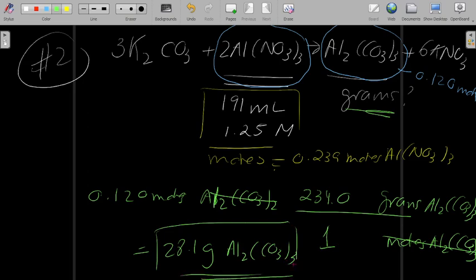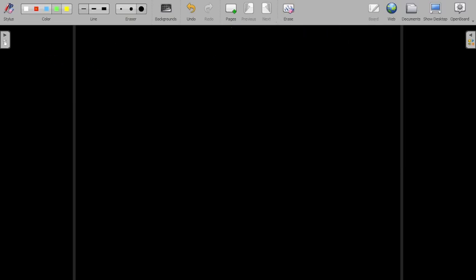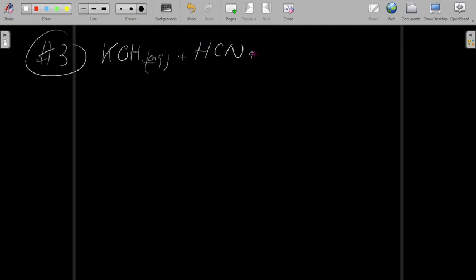Make sure that you have it squared, so I know where to find it when you present on your own. Okay, there you go. Number 2 is done. Let's look at number 3 now. And let me copy the formula, because number 3 says potassium cyanide can be made in the following way. So let me write down your recipe. I think I have enough room here to put the state, so I'm going to put it in.